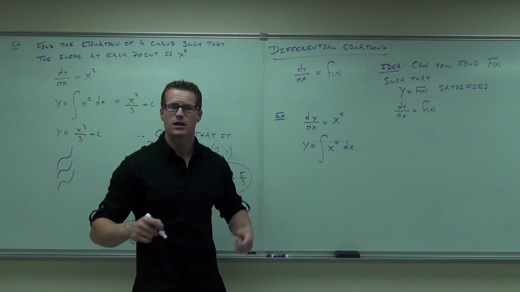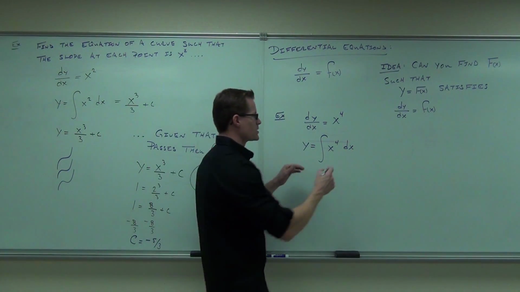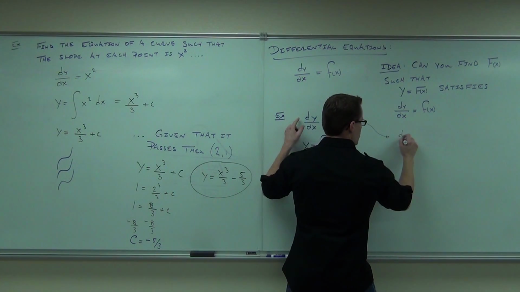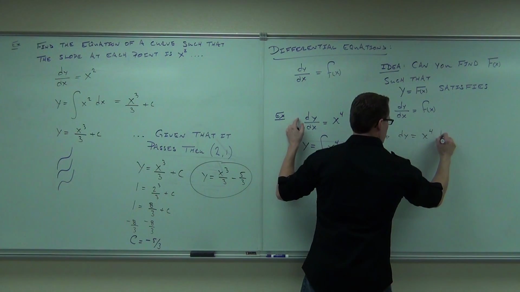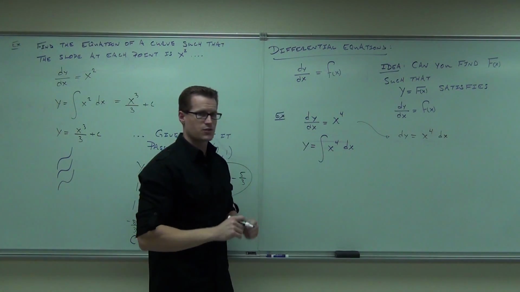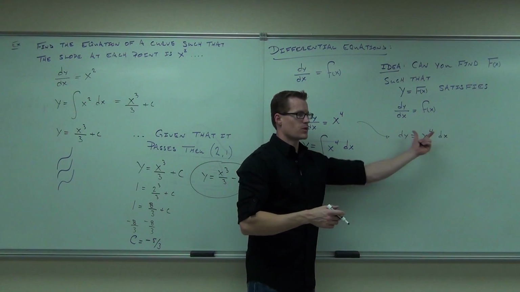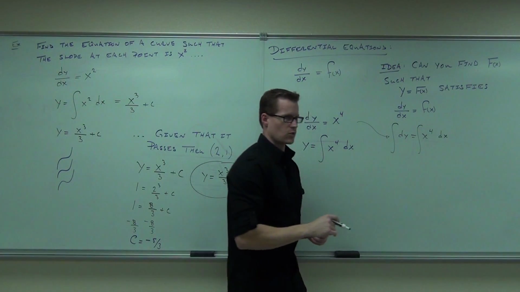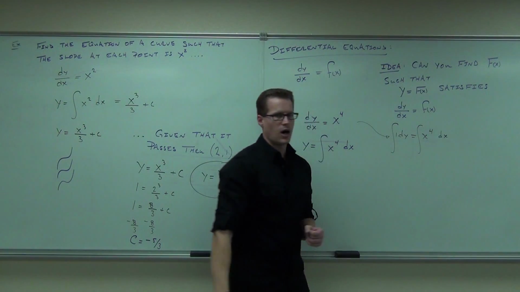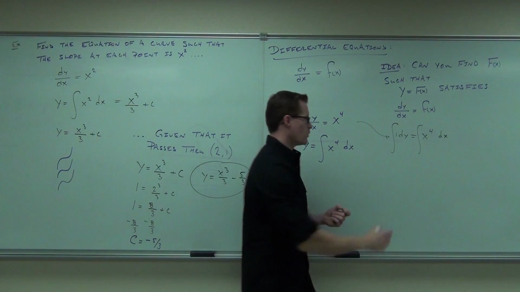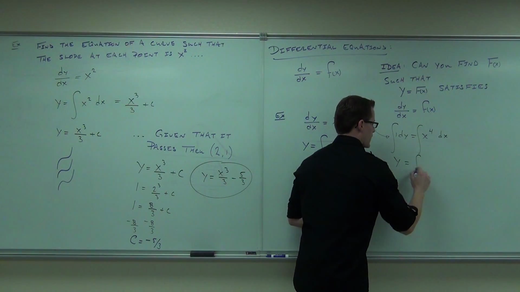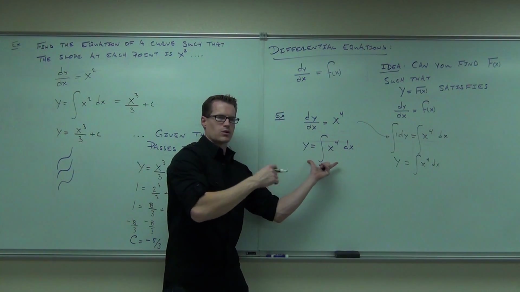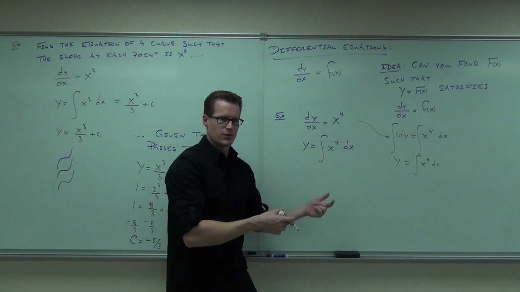If you want that proof again, here's the proof again. Well, not even a proof, but here's a manipulation of these variable parts. If I separate them, I get dy equals x to the fourth dx, yes? To find y, I have to undo a derivative on both sides. Undoing a derivative is called an integral. The integral of 1 dy, I can put a 1 anywhere that I want to. The integral of 1 dy is y. The integral of x to the fourth dx is exactly what I have here. And that's why we're coming up with this. That's how you find the antiderivative. That's that.